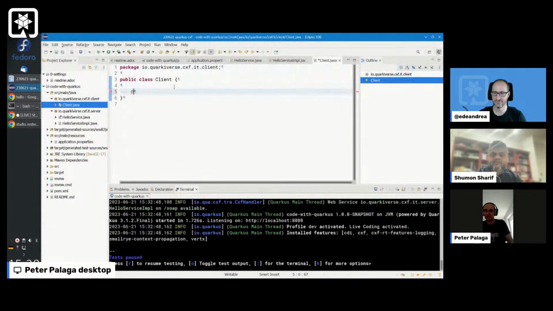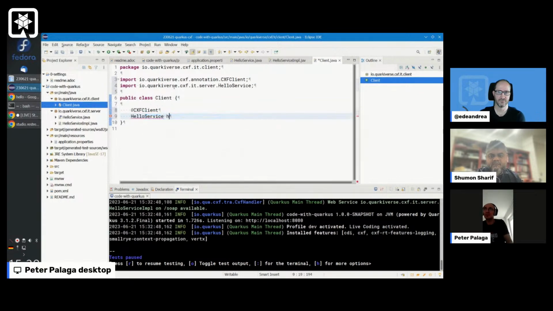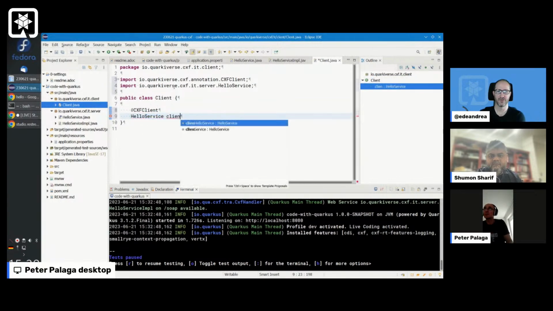And as Shumon mentioned, I can inject the client using this Quarkus CXF specific annotation. And I can use the interface as a type, which is HelloService in this case. Peter, could you do constructor injection rather than field injection?